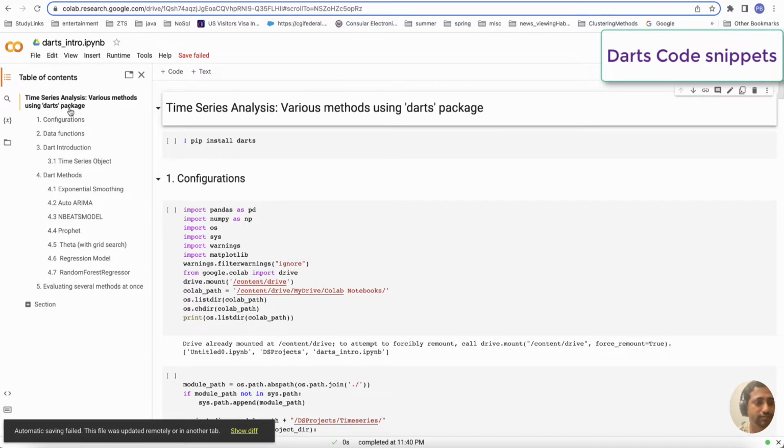Let's look at the outline of this darts package series. We have configuration, data functions, and a darts introduction, where I'll specifically talk about the time series object, and there are darts methods for forecasting, such as exponential smoothing, auto ARIMA, N-BEATS model, which is a deep neural network model, and Prophet, and there are other statistical methods and machine learning methods.